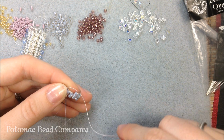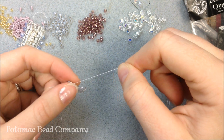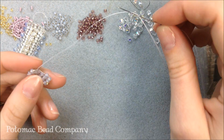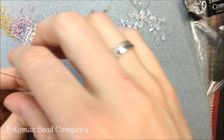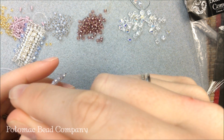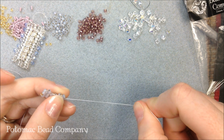If you've done or would like to do another herringbone bracelet that starts off with the same style, the Grecian starts out the same way. So I just have my last 2 beads to put on now. I have 2 beads on my needle, and then I'm going to sew down my last bead on the end there. Once I have those in place, I usually flip it in my hand so that it's a little bit easier to hold.